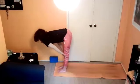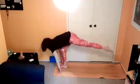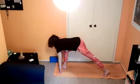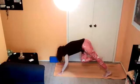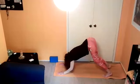On the inhale, a half lift. Out breath, left foot steps down the mat. Stay on the fingertips, extension in the back leg, extension in the spine. Choices, back knee down or leaving it off the ground, stepping to all fours or downward facing dog.